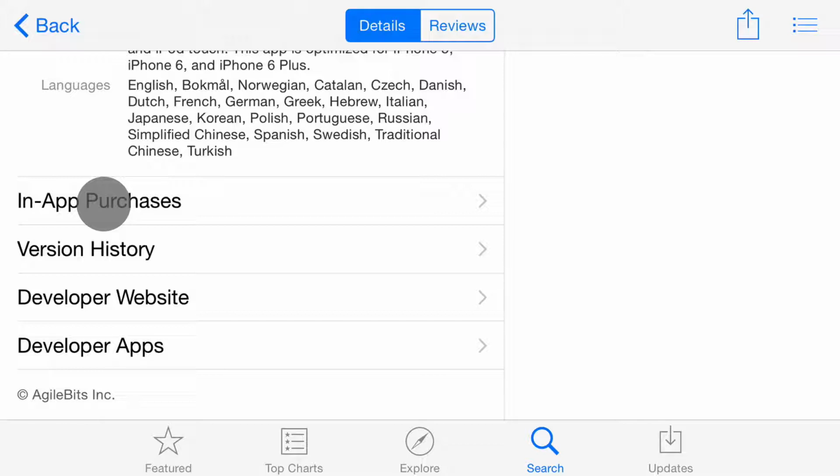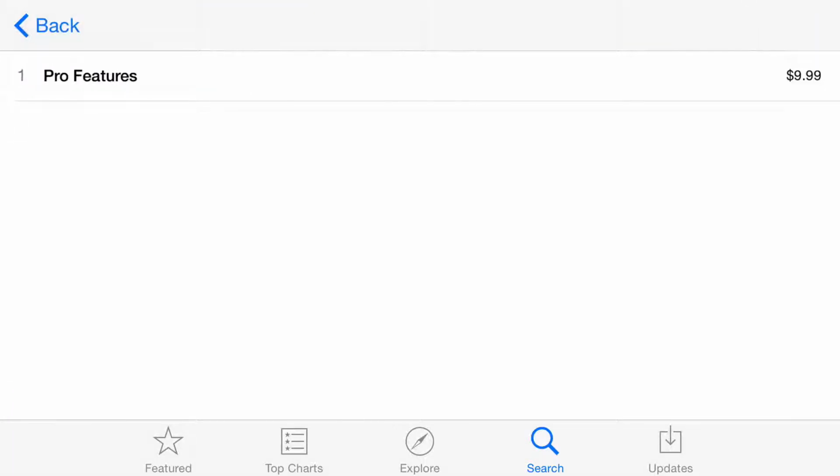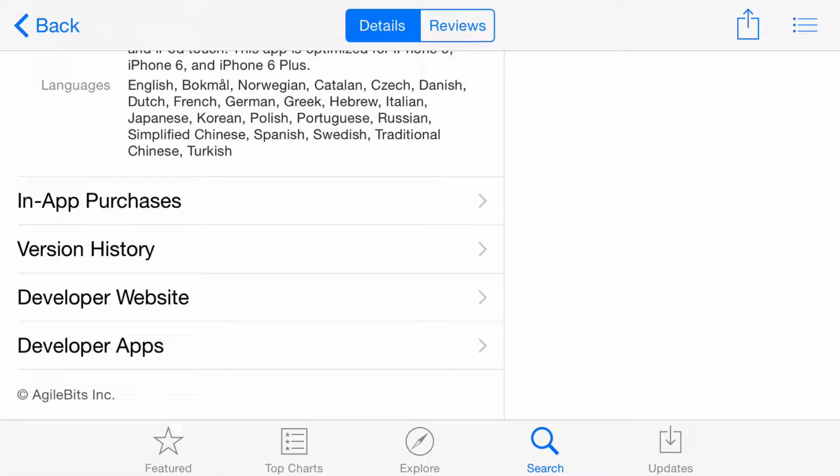This right here is something I would like you to look at. It's called in-app purchases. And this right here tells you that, to turn on the pro features, it's going to cost you another $10. That's something to think about, especially with children. You want to make sure you understand what they're buying. A lot of apps are going to the freemium style, where you get the app for free, and then you buy coins and tokens and this, that, and the other just to keep the app running. It's just something to be thinking about.